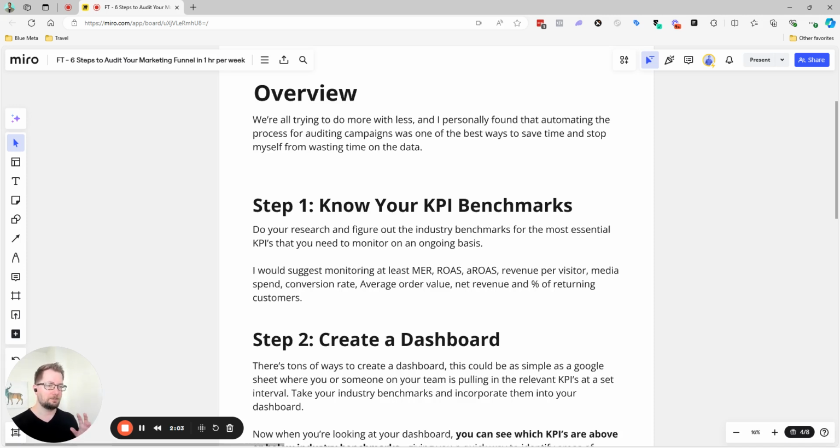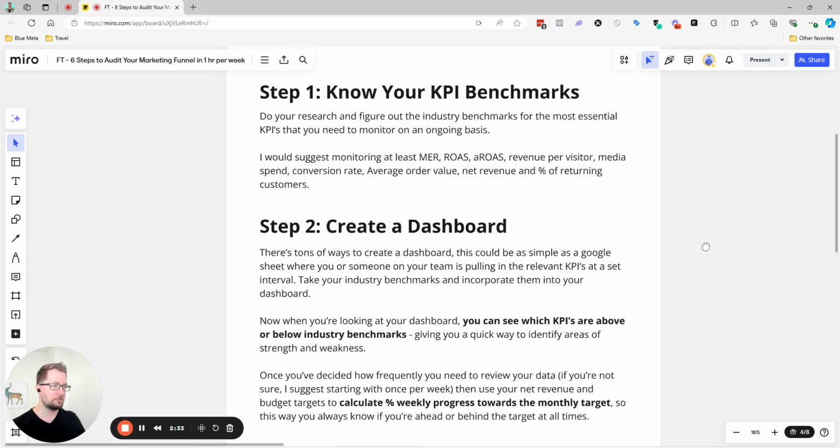So this should take you just a few minutes. Do a quick Google search specific to your niche, and you should be able to find some of these benchmarks. If you can't find a benchmark specific to your niche for one of these KPIs, I would use just an average for the apparel space. And then you should definitely find the benchmark for just the apparel niche and use that one instead. So really important to know your KPI benchmarks before we go and create our dashboard.